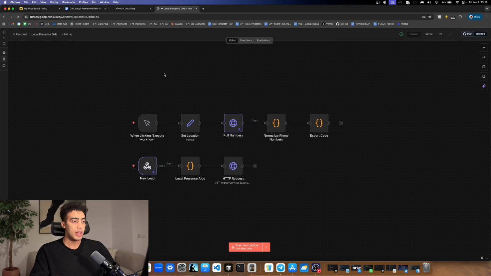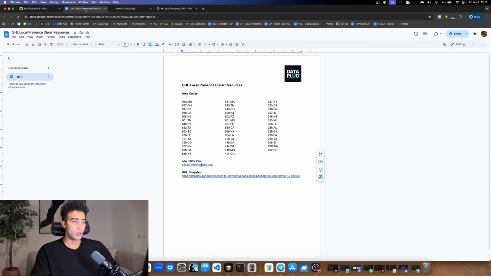Okay. Now, before we move ahead with anything here, what I want you to do is to go back to the resource tab and actually upload this GHL snapshot because I wanted to save you time. So I built the workflows and the custom fields. Just get the snapshot, upload it to your GoHighLevel sub accounts. So do that. I'm not going to show you how to upload the snapshot. Like, this video is for legit operators. If you don't know how to do that, just look it up or whatever.